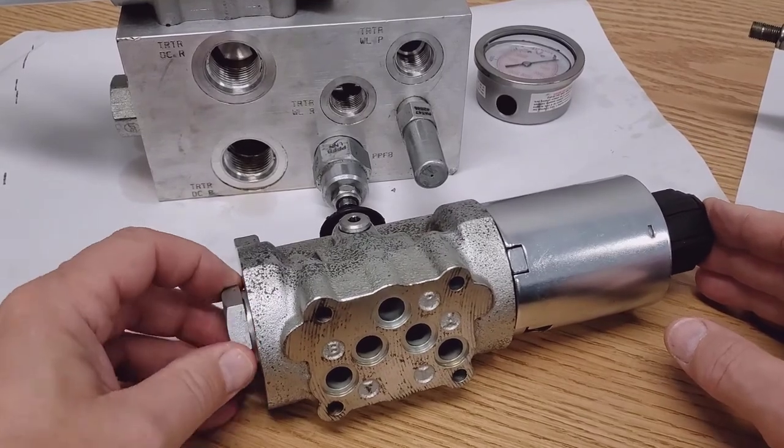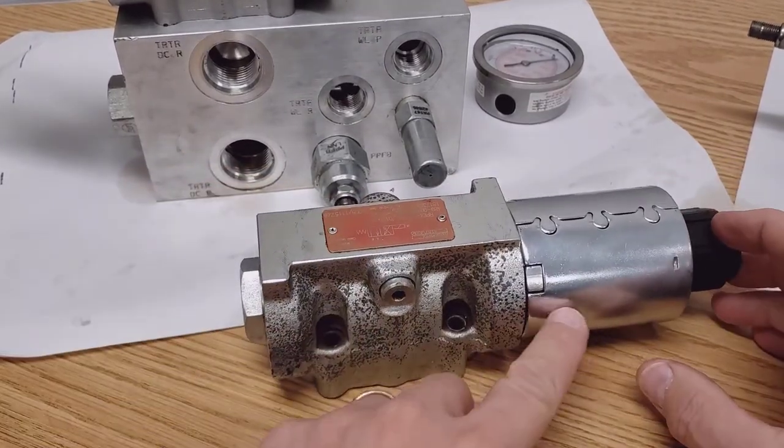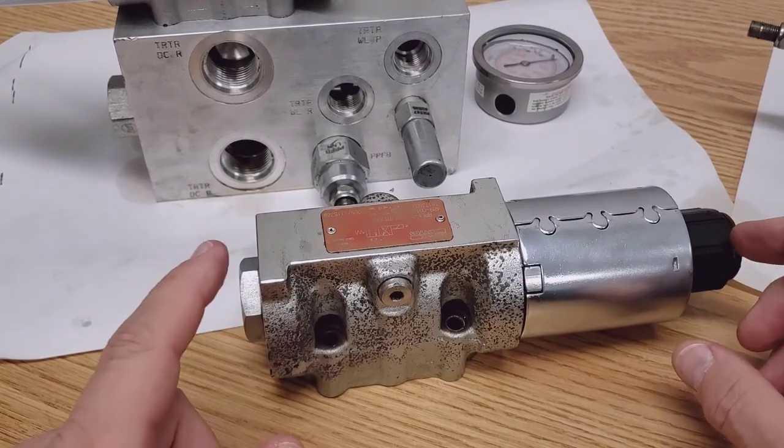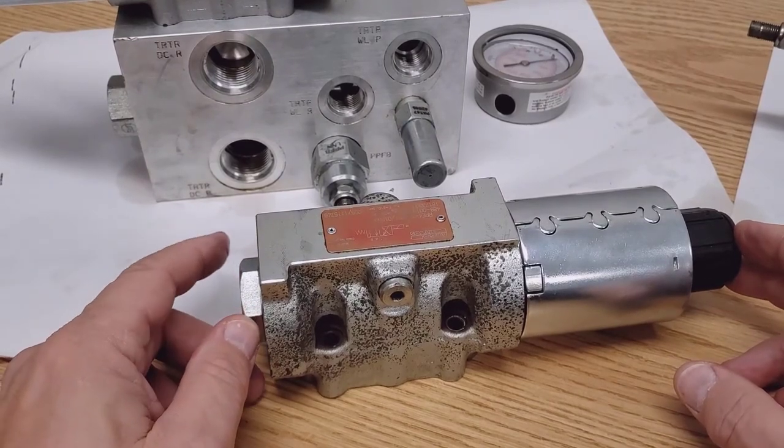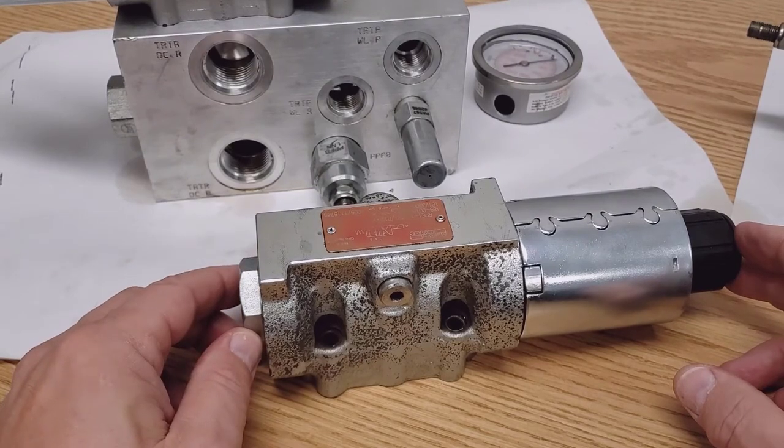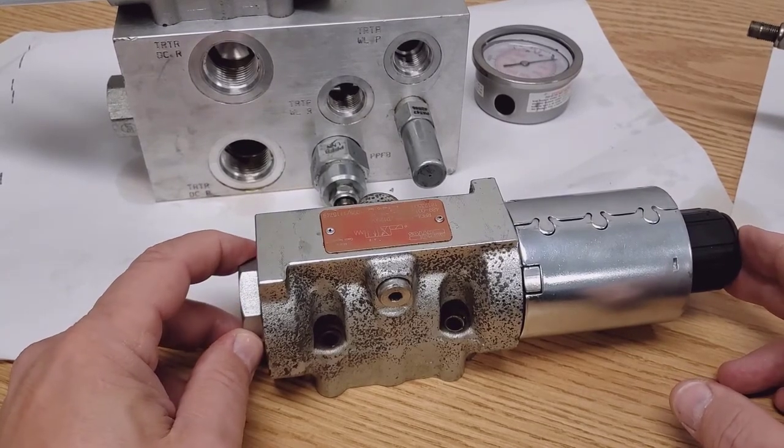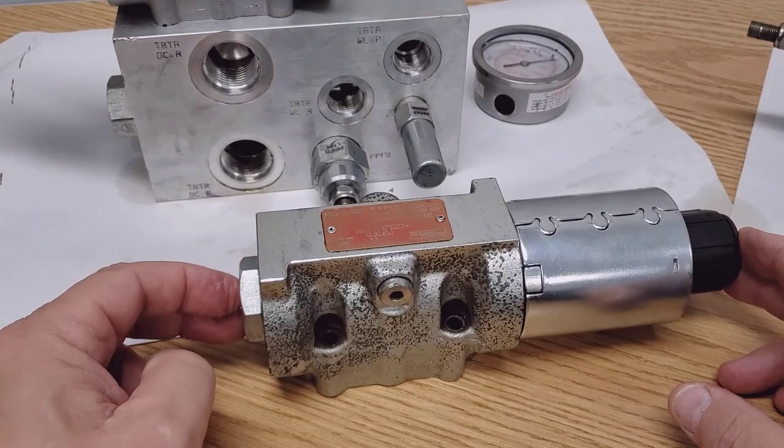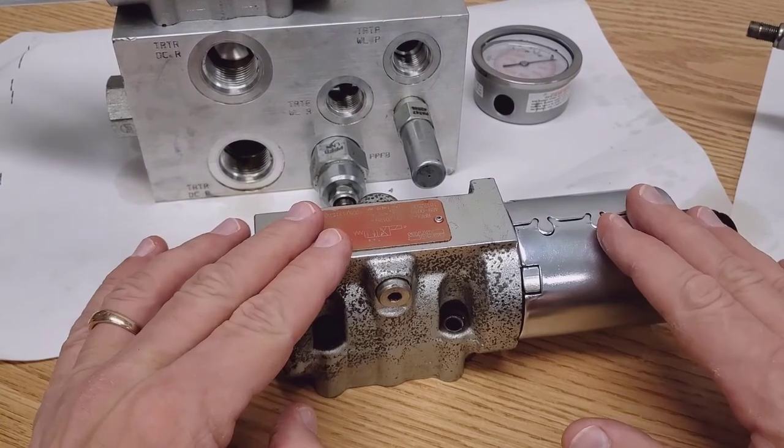Another issue that kind of popped up in recent years was our action from forward to reverse on this spool is moving a large volume of oil changing directions. So it sends a little bit of a shock back through the hydraulics to the tractor. And some of the newer hydraulic valves on the tractors are quite sensitive to this violent action. A lot of the tractor manufacturers have tried to figure out ways to dampen that effect on software through the valves.